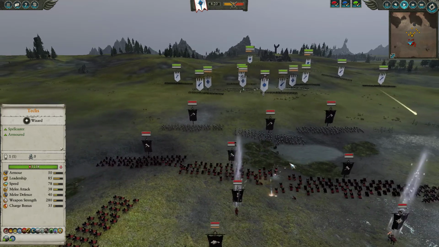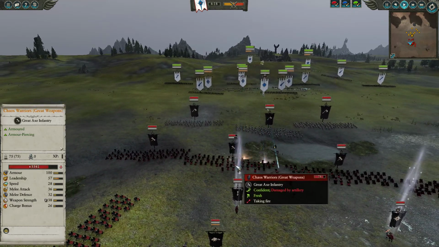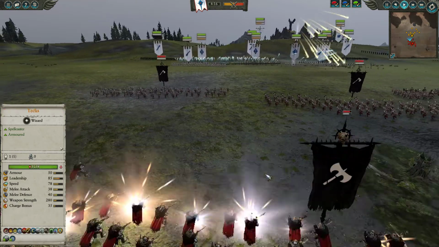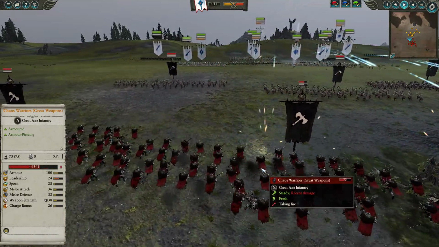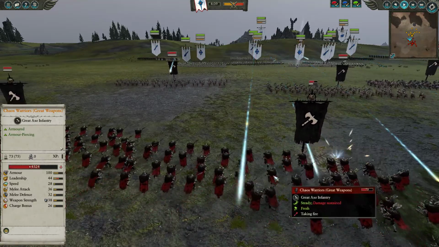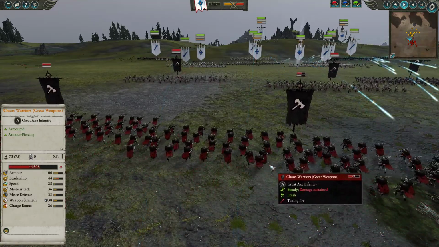And now the Sisters of Avalorn are coming online, and they're going to start pounding these Chaos Warriors over here. You can see those last cannon shots, those lasers flying in. So plasma weaponry is great, guys. It really does help bypass that armor save, you know. So we're destroying some of these Chaos Warriors.